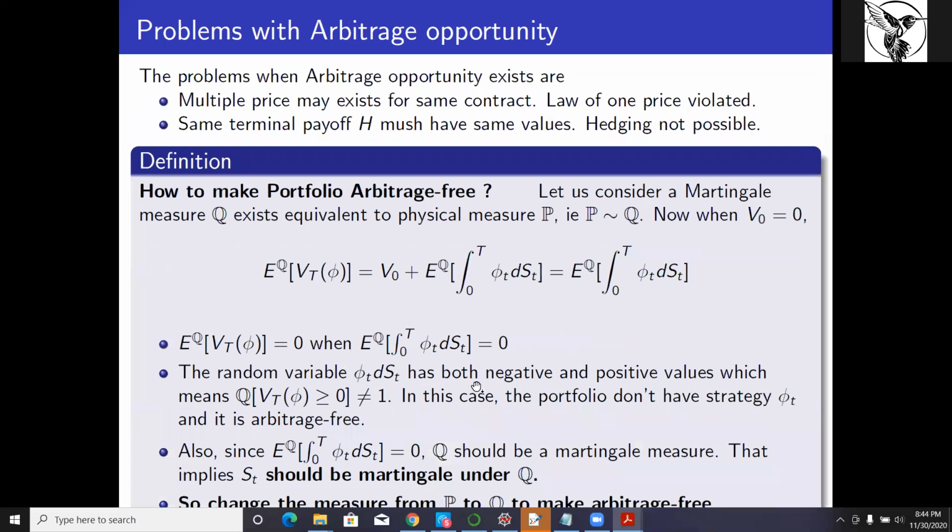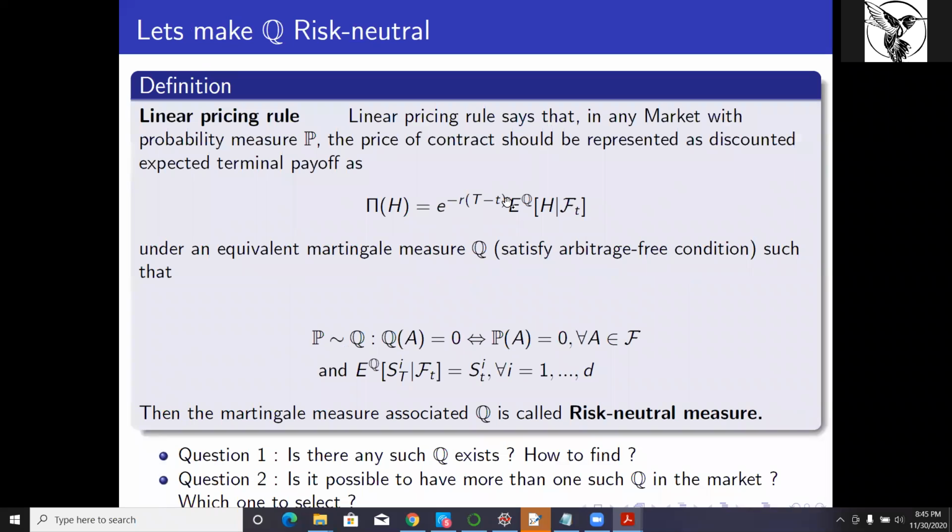So here I'm defining a measure, changing the measure. Now again I'm forcing another condition, where the measure will be risk neutral. So this is also a martingale measure, but it holds this condition. Now the question is: we are defining it this way, that's fine, but does any such Q really exist? If so, how do we find it? That's one question, and I'll park the answer for the time being.